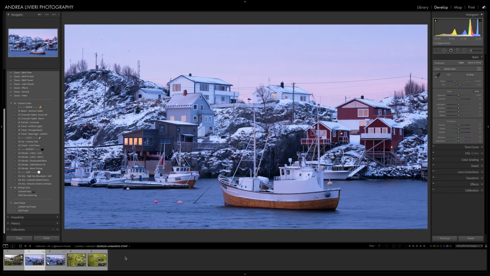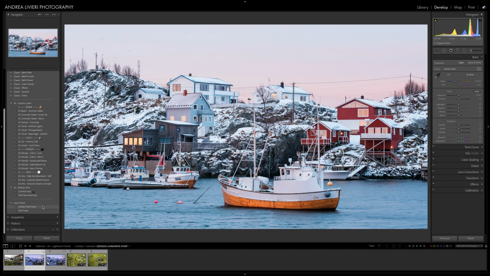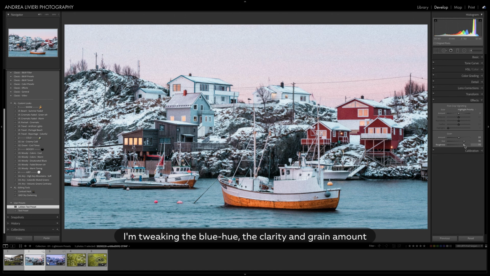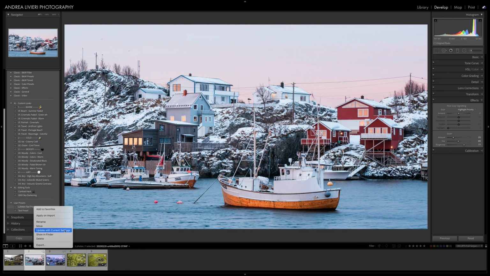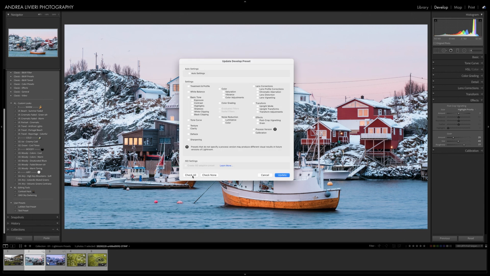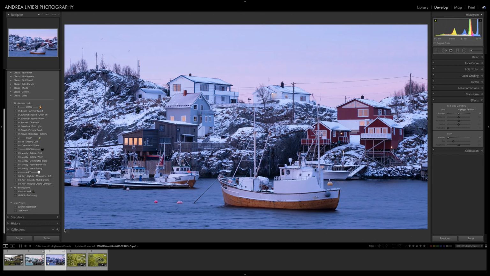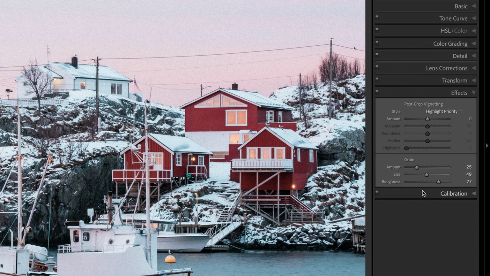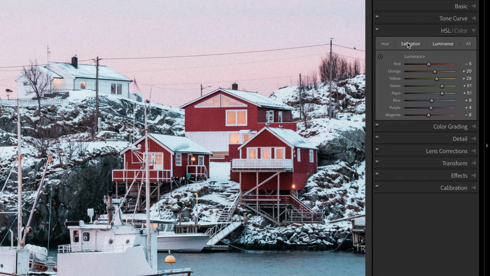Sometimes you are not totally happy with the preset you saved and you want to change it by making some tweaks. Let's say I like the look of this preset, but I want to add some green and shift the blues a bit more towards the cyan, and maybe add more clarity. In order to do that, I'm going to apply on this image the preset I need to modify. Then I'm going to make the changes I want, and then I'm going to move the mouse over the preset name in the Presets panel, right click and select Update with Current Settings. Now, every time I use this preset, in addition to the original settings, it will apply the new values for the grain, clarity, and the blue hue defined.